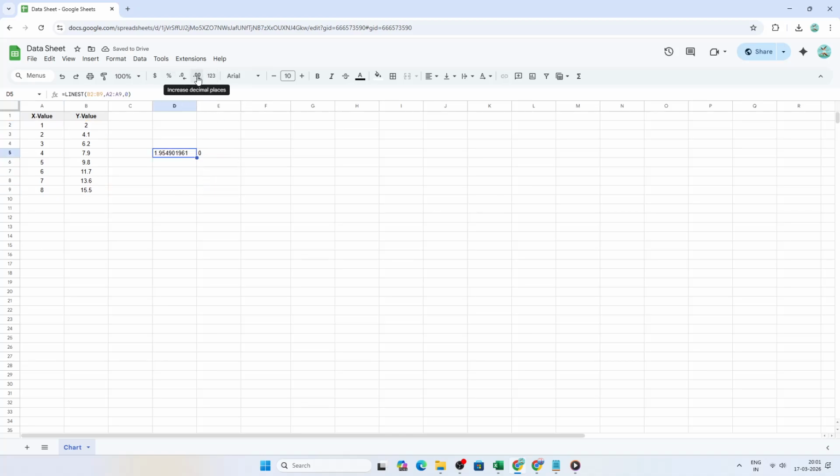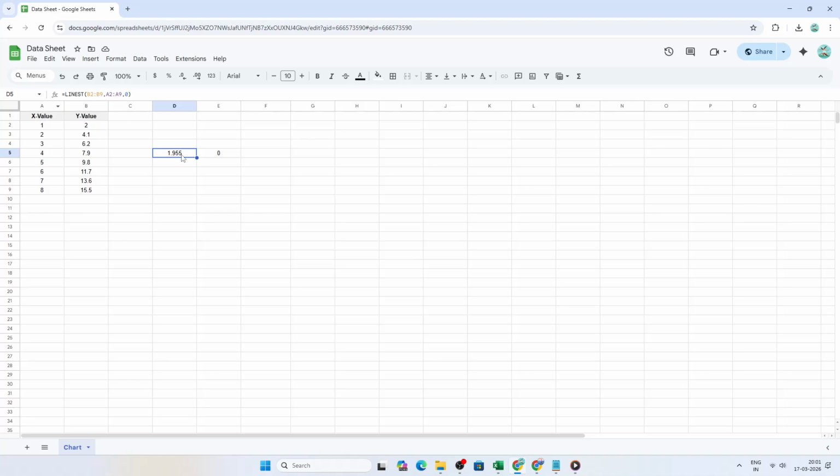The value returned is the slope of your y-intercept line. In other words, it's the m in the equation y equals mx when the intercept is fixed at 0. If you only enter the function in a single cell, Sheets will show just the slope, which is typically what you need for this constrained fit. If you later want more regression statistics, the LINEST function supports an additional argument, but for a simple slope through the origin, the setup you just entered is enough.